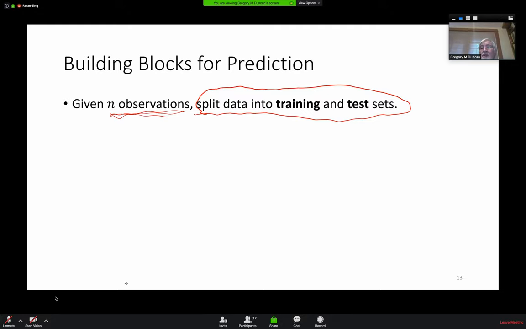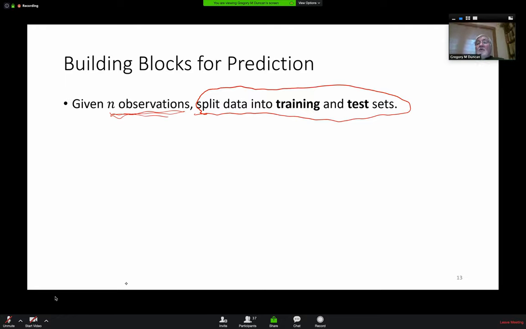We kind of knew we were supposed to split data in the past, but for those of you who do macro, what's the longest macro series you've seen? Maybe 100 years. And if it's 100 years, I say, do you really want to treat World War I and the Depression and World War II and the 60s and the Vietnam War period and financial collapse and COVID all the same? And if you say no, then you don't even have 1 year's worth of macro data post-COVID. So you're so strapped for data, you didn't break things up in training and tests.